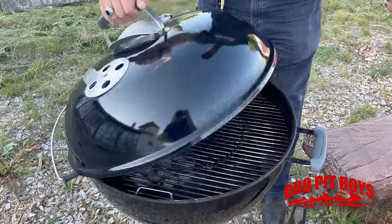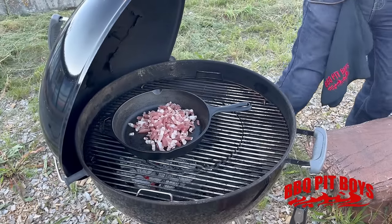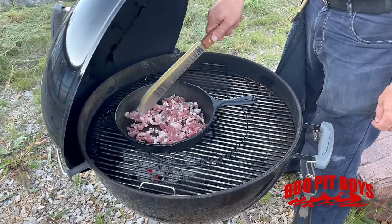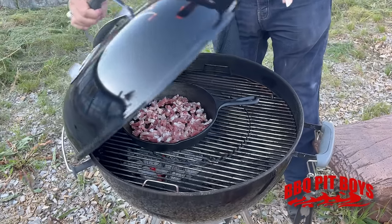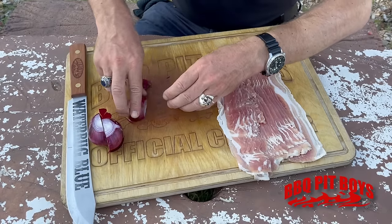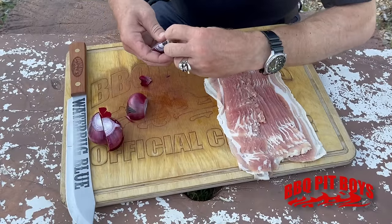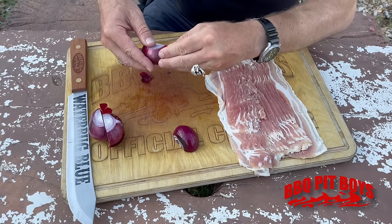Welcome to the pit. Today we're doing the almighty cholesterol cluster bacon bomb. That's right, this is a bacon bomb using some almighty rub. Straight from one of our German chapters, water bug blue Ernst is cooking up about a half a pound of diced bacon. This recipe is gonna need a couple of onions — we've got some real pretty red onions here we're just gonna chop up. This is gonna be good. This is a treat for the holidays.